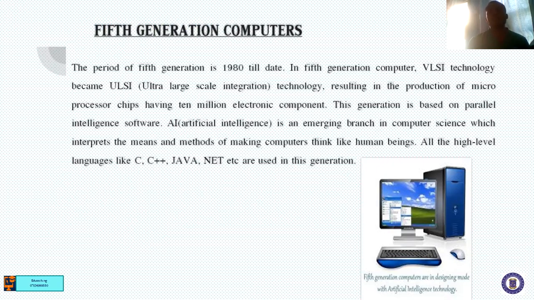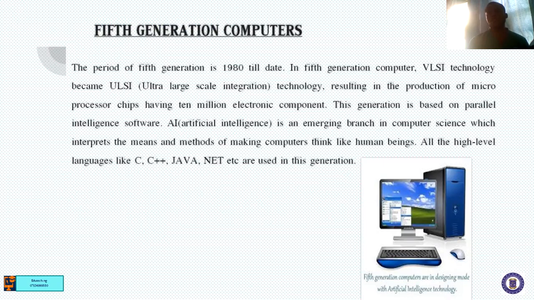Now, remember that I told you in our last class that the microprocessor chips was discovered in the fourth generation computer. And that was what made the fourth generation computer more powerful than the second and the third generation computer. Now, the microprocessor was also used in the build of the fifth generation computer with some electronic components like transistor, resistor, capacitor that makes the fifth generation computer more powerful than the fourth generation computer.